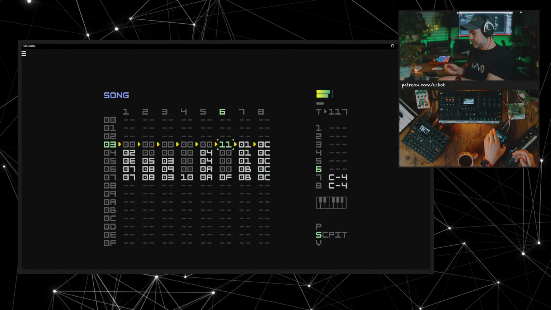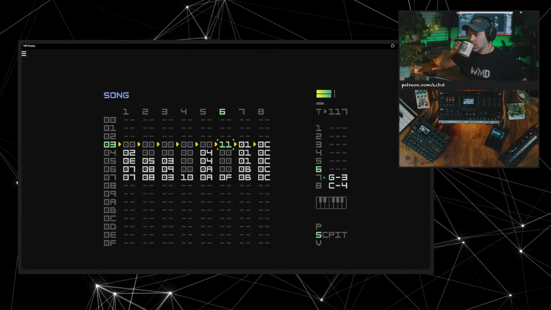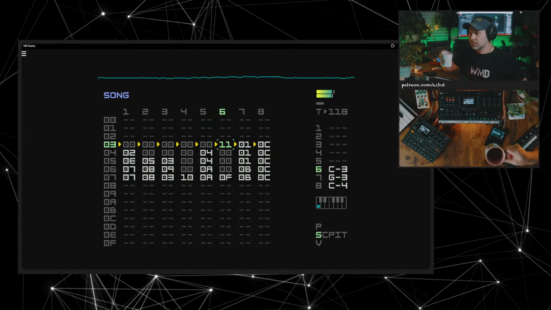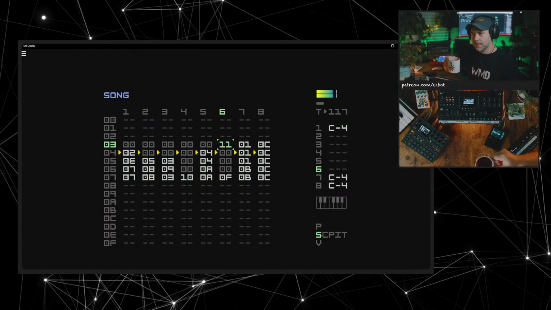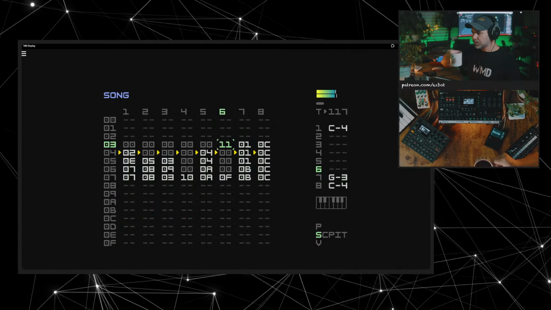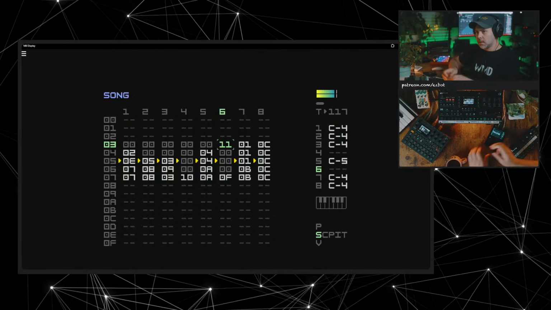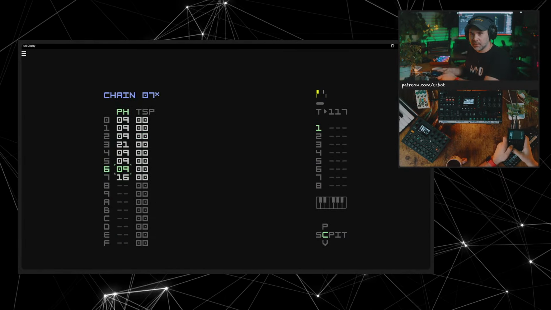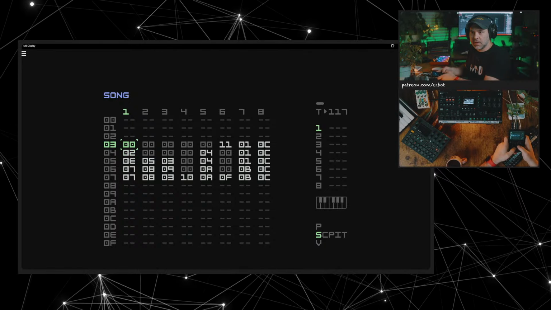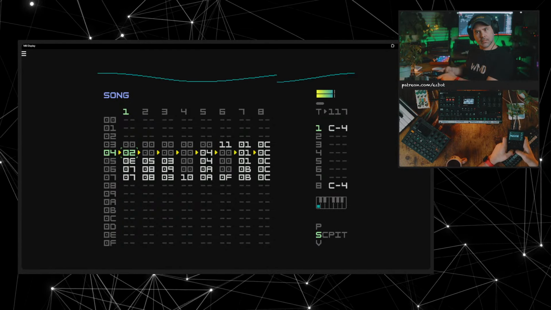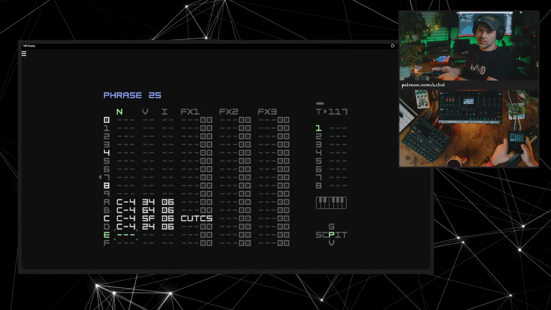Sick. Okay, here's our intro so far. I mean, it still needs some more work, but we're definitely getting there. Okay, there's this little kick pattern that I do right at the end here that I really like. I'm gonna borrow it, but use the filtered cutoff kick. So we're gonna jump over to this phrase, and maybe we could even use it here. Where was it? Was it right at the end?